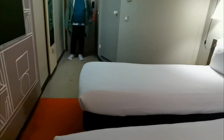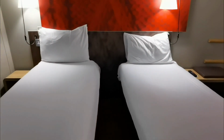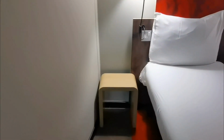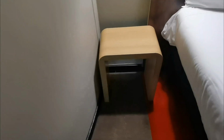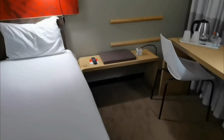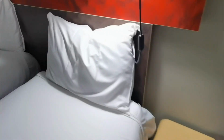Right, so we've got two beds. Let's sort it out after properly. We've got a socket, light, bedside table there, TV, just find TV remote. Let's see if it works.